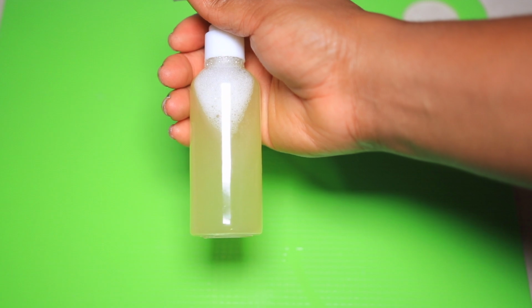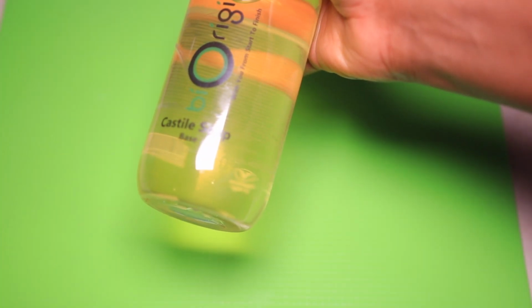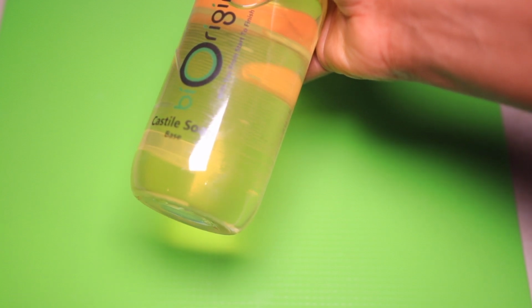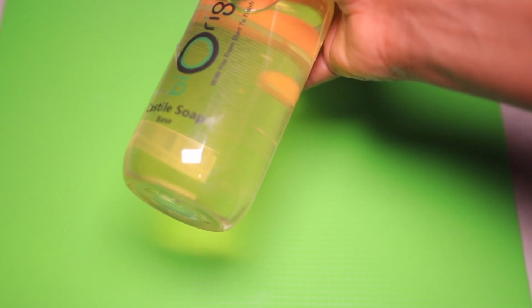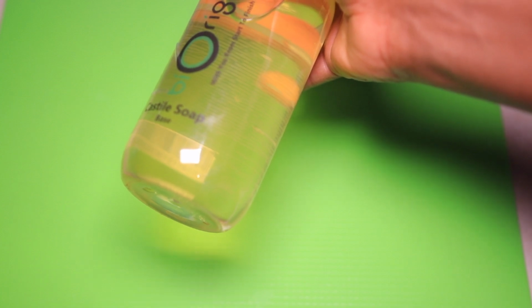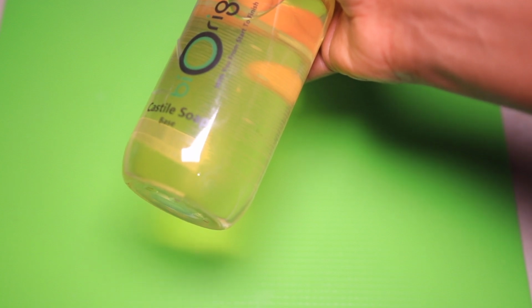The ingredients I'll be needing for these mixtures are castor soap base. This is my soap base. It's a natural soap base made from organic oil of coconut and sunflower. It provides a nice, gentle cleaning action. Good for individuals with sensitive skin.